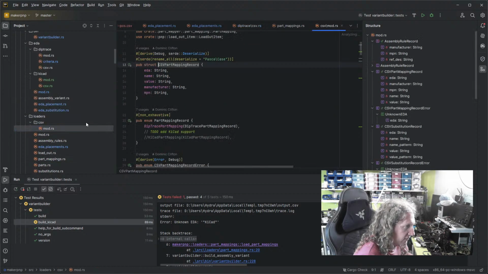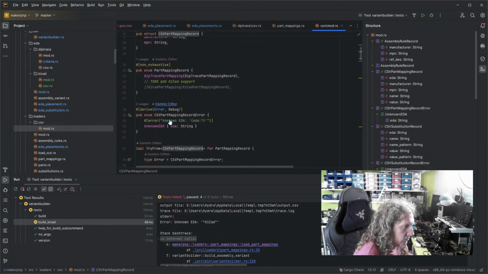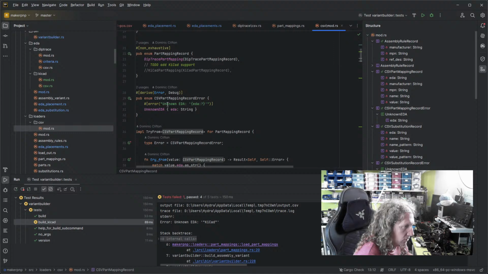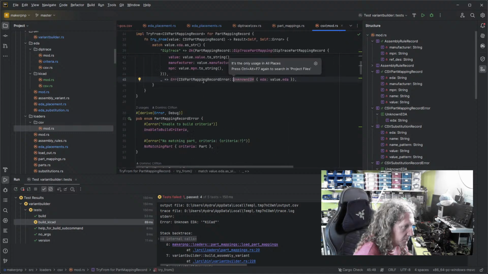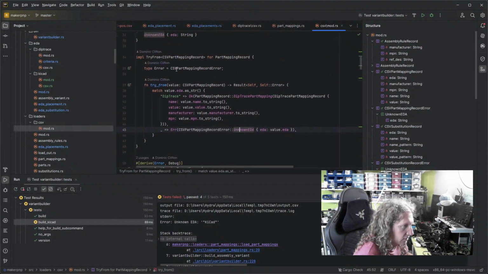Part mappings, CSV mod, part mapping record, unknown EDA, and then we've got this. This is used by this, and we've got DipTrace. Okay, let's carry on with this a little bit, and then we'll come back to the other to-do things.